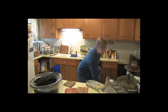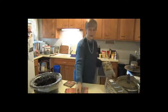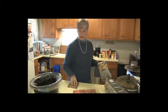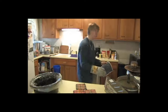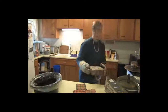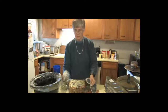Go ahead and take this out of the oven. Like I said, I have 2 casseroles that I made. I like to do double sometimes. A friend of mine's oven is not working, so I actually made one for her. This is one of those dishes. I did a little bit something different with this one.